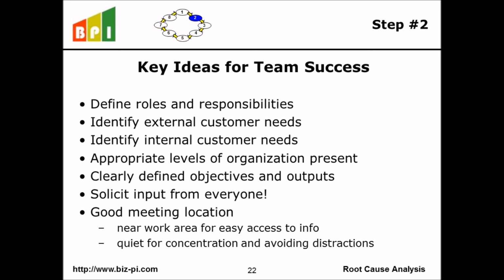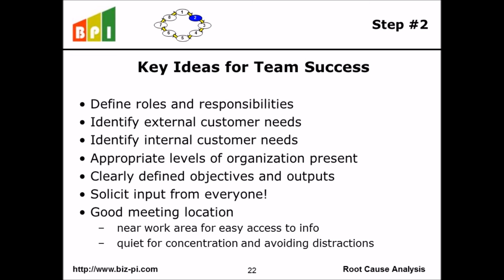First one is defining roles and responsibilities. Each member must know what they're expected to bring to the table. This assures the team that all needed areas are adequately covered before beginning. The second is to identify external customer needs. What outputs and results are expected from the customer and how will they be communicated? At the end of the project, during, only when needed, those are the questions that need to be decided upon. Identify internal needs. What processes and procedures need to be followed and what systems are available or required. This may include the corrective action process.